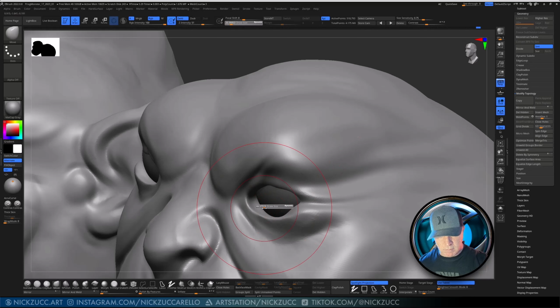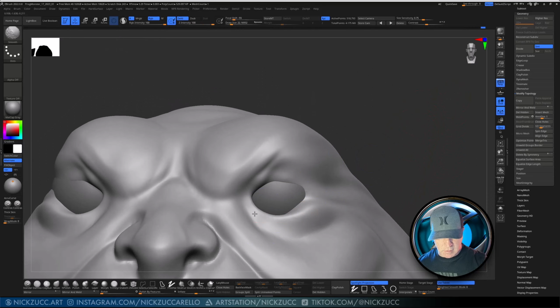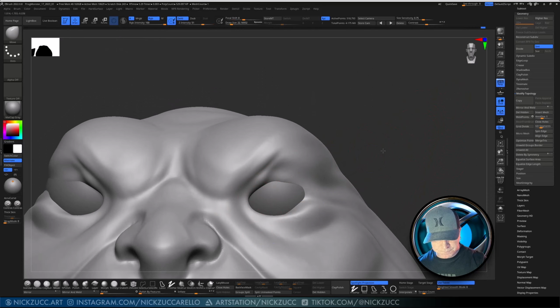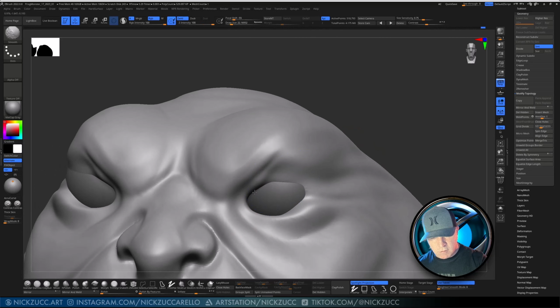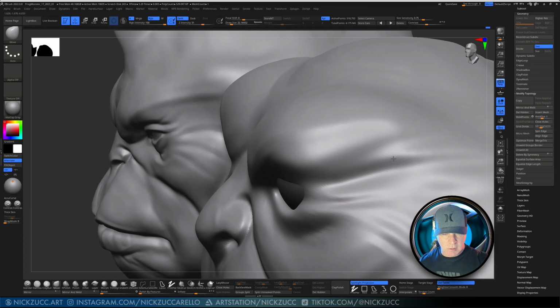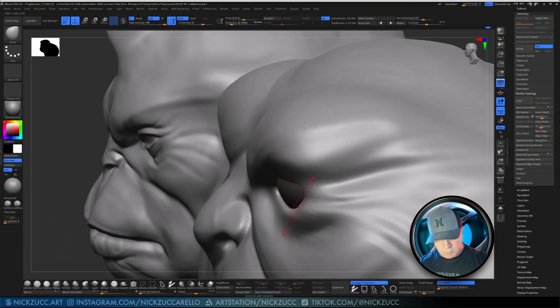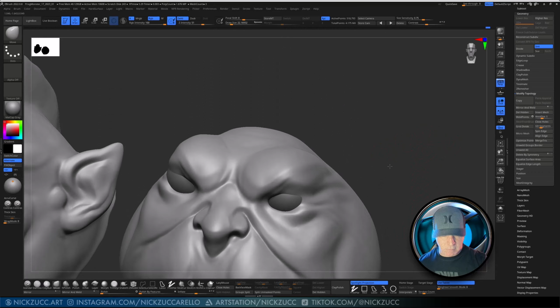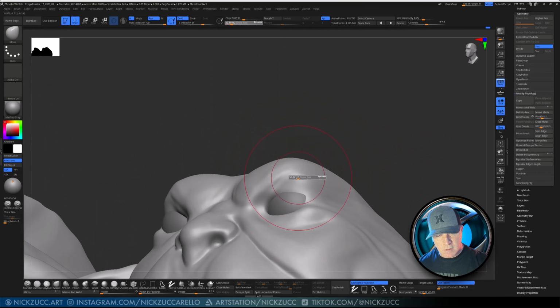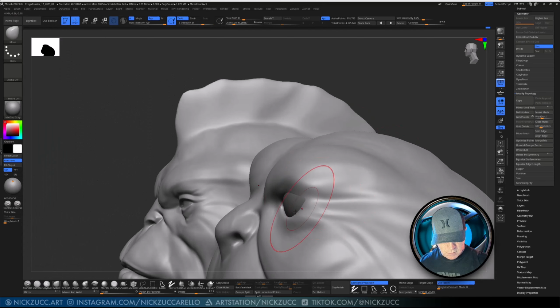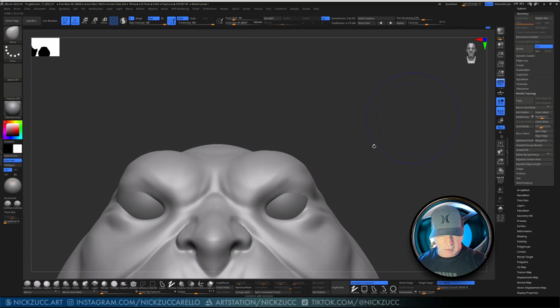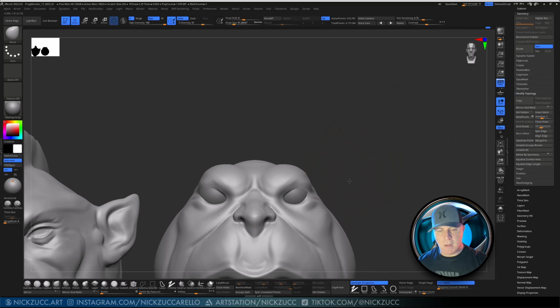And I would need to come here, and I need to push that back a little bit more. And I'm just going to smooth the details out on this. I'll show you what I'll do with the Orbs Crack brush. So if I just get this to roughly be in the right shape, like space for this, then I'll start to build the eyelid structure over the top of it.